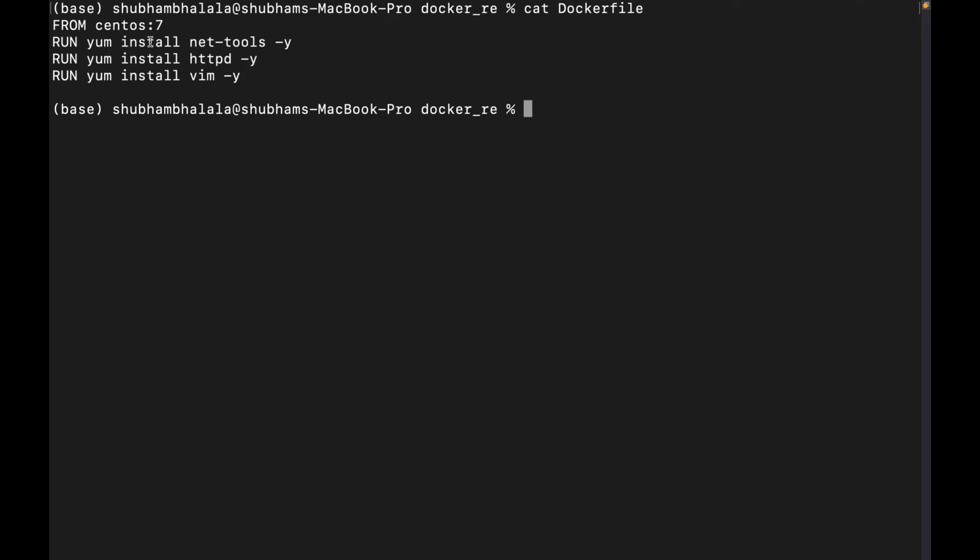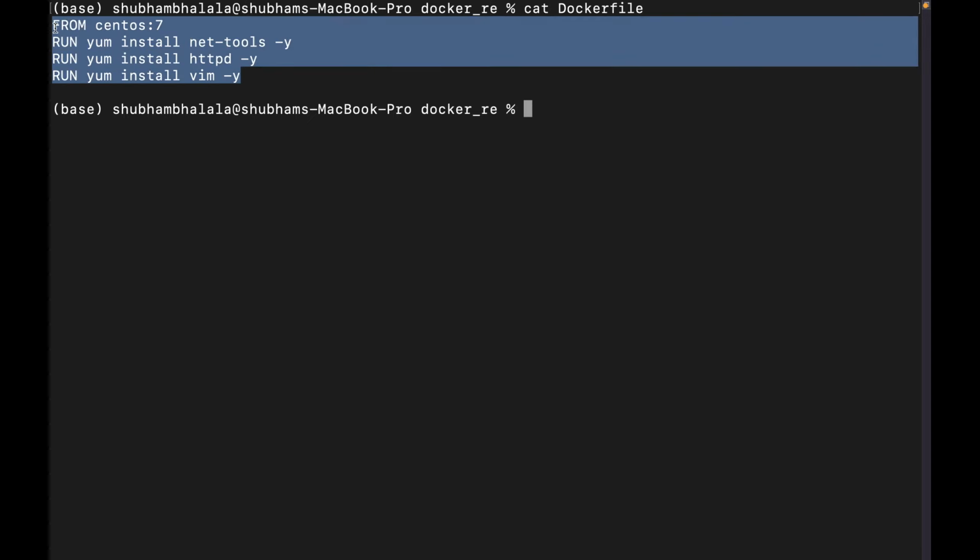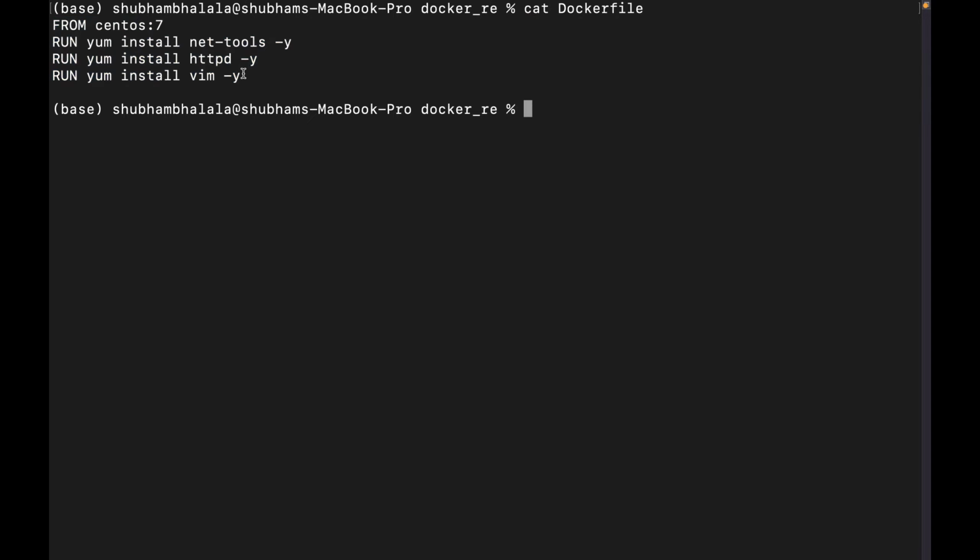This FROM line specifies what container or base image we want to use. On top of this image, we need net-tools, we need httpd, and we need vim. So these are the things which we need, and we want a container of this.